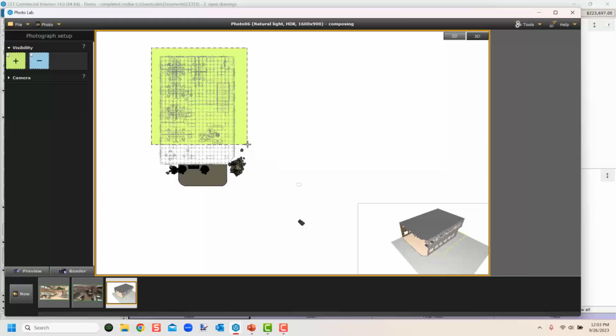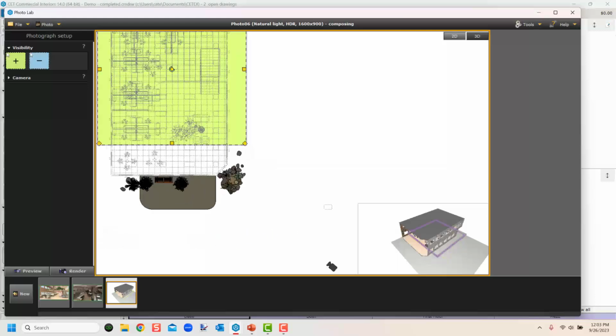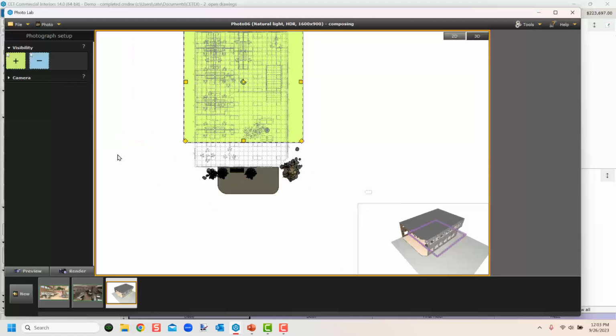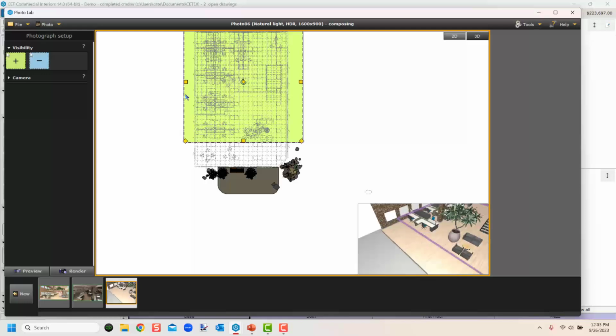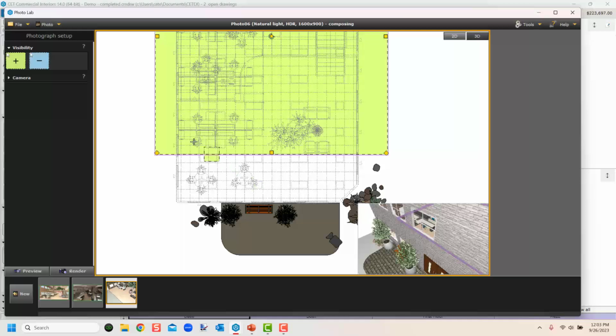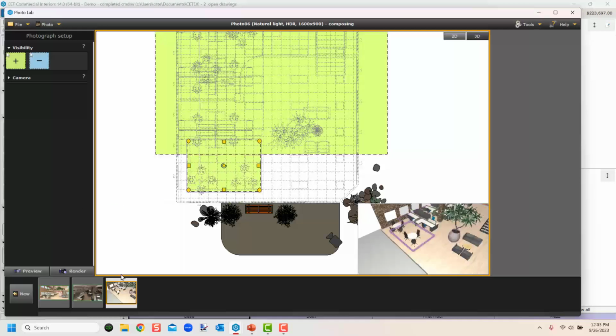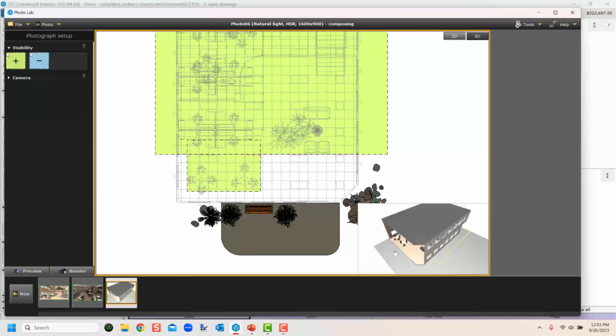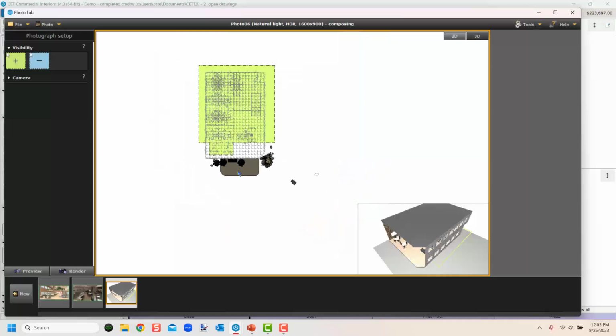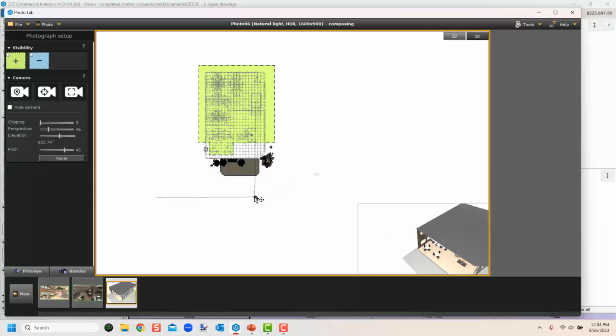I don't want to include these pots down here. I might actually go in and you can see that I'm missing that front furniture there. Let's do another little clip to include this little front furniture. And then what I can do is I can set my camera. This is really useful, especially when you're doing a large rendering like this. Trying to get your camera in the right location is sometimes tricky. So you can just move your camera.